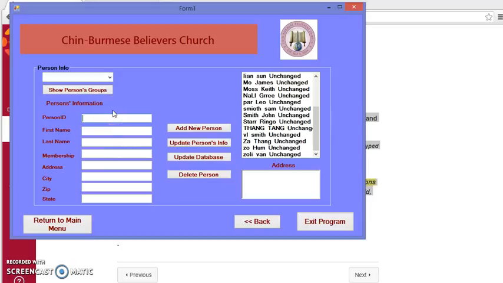For example, let's add A157, name H, last name DAO, membership new, Andes 12467 ST, Kent, Kangley, 98031, state. And let's add this new person.